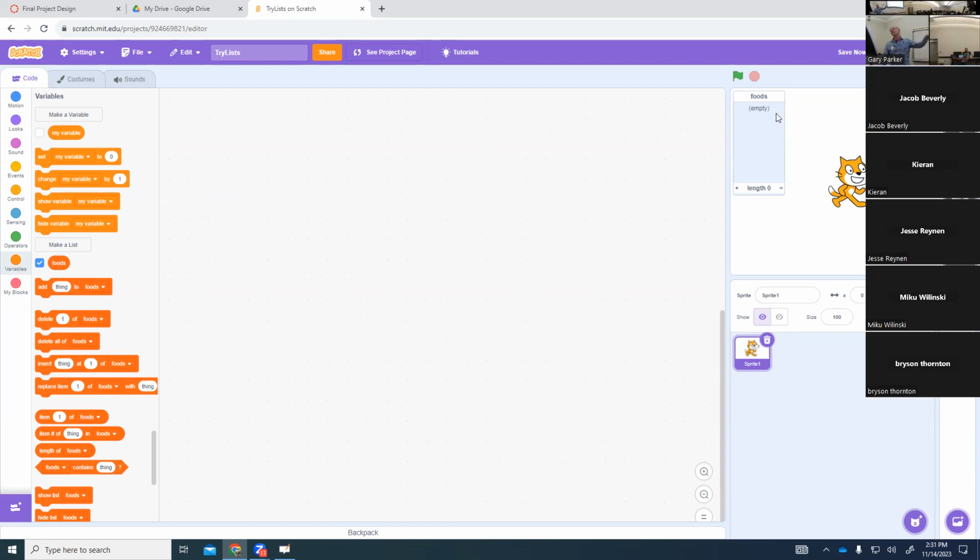There's a couple of ways to deal with lists. Once you make a list in Scratch, Scratch is going to check the list to display it like it does with new variables. And one benefit of that is there's a little plus on the bottom left corner of the list. If you click that little plus, it gives you a space to type something into the list. For lunch, I had chili.